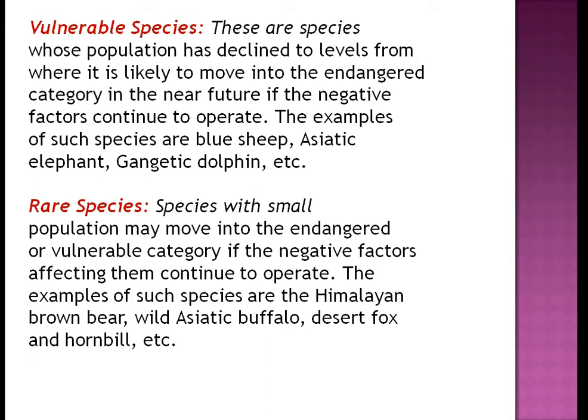Next, rare species. So what are rare species? The species with a small population may move into the endangered or vulnerable category if the negative factors affecting them continue to operate. The examples have been given here: the Himalayan brown bear, wild Asiatic buffalo, the desert fox and the hornbill, etc. So dear cadet, you have to read about these species in detail so you can understand them.